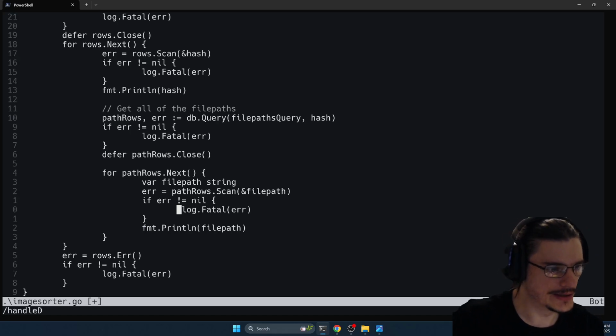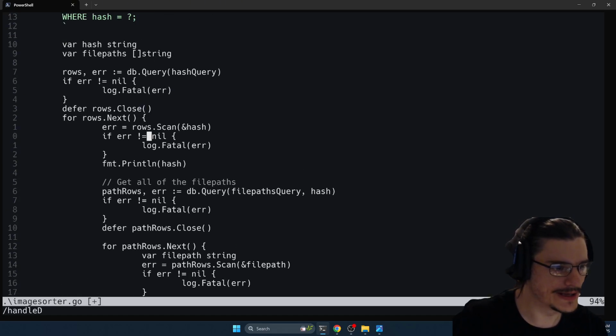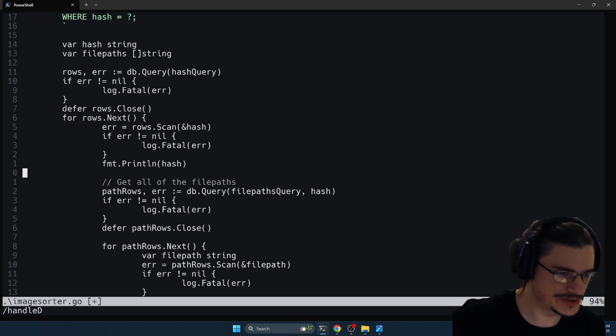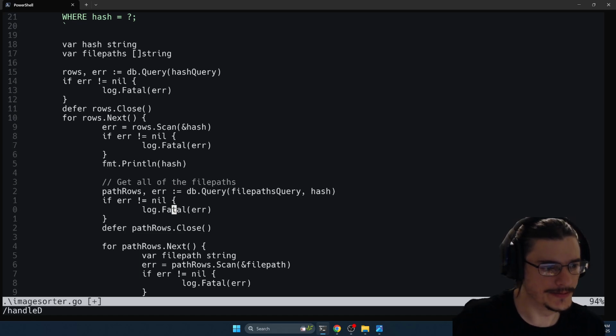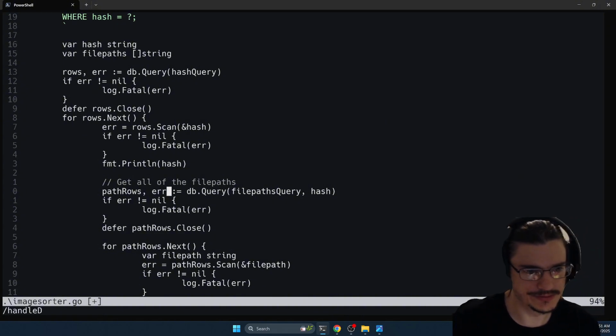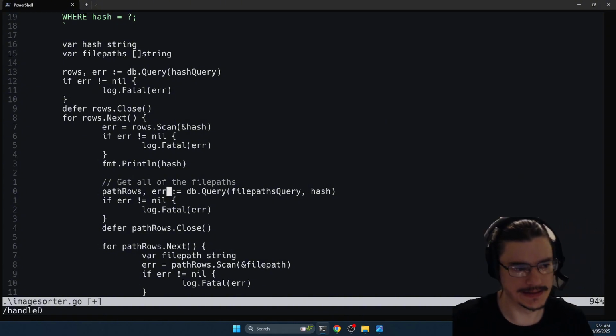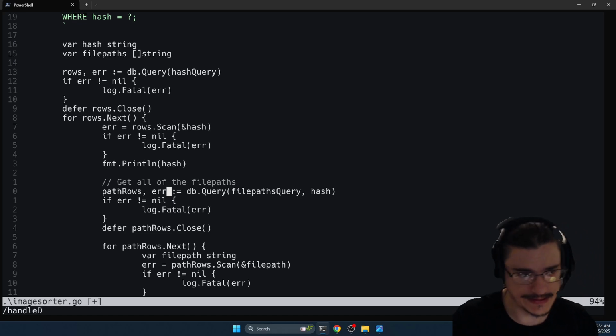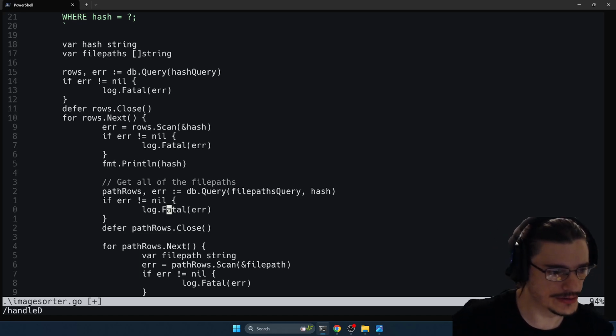We're relying a little bit too much on these print lines, which is fine, but it's not going to give us the power of being able to select which file we want to delete and giving the user that option.